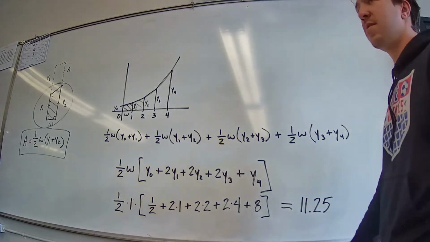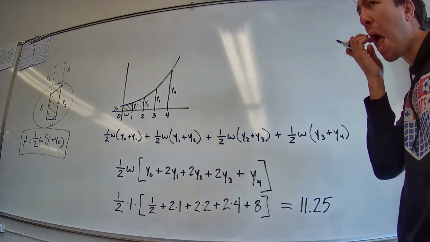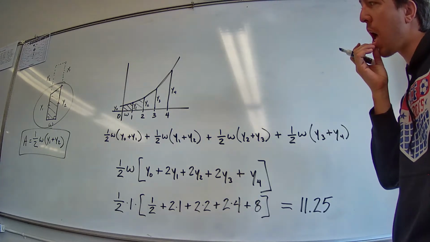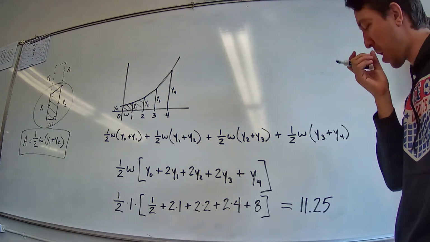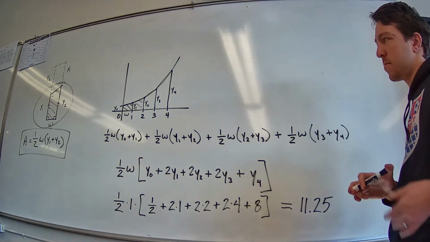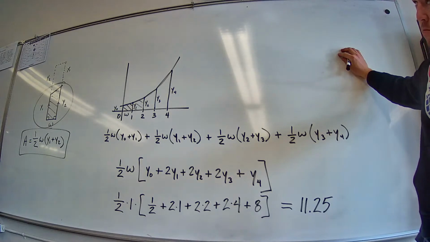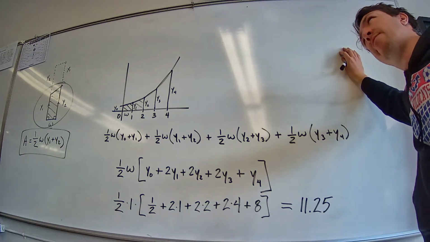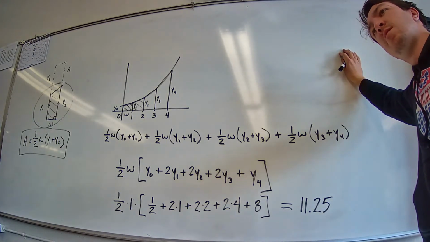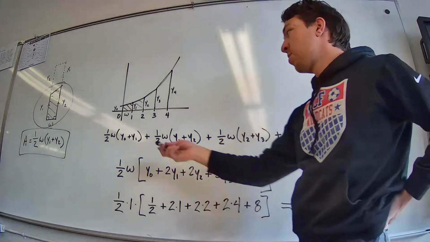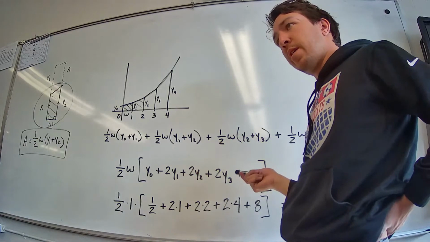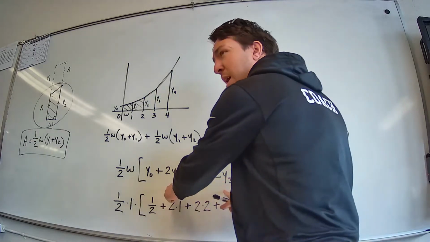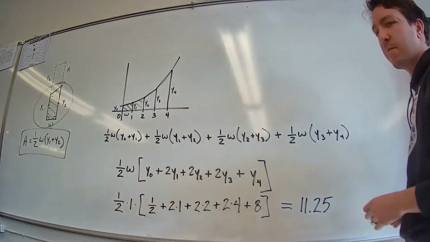Really, isn't that the sum of the left hand and right hand divided by 2? I think it is, or at least it's close to it. I think that is 11 and a quarter. The trapezoidal would be the average of the right and left, I believe. Because if you think about how the left hand is y0 plus y1 plus y2 plus y3, and the right side is y1 plus y2 plus y3 plus y4, you add them up, those each appear twice, those each appear once, then you divide by 2 for the average. Yeah, that makes sense.